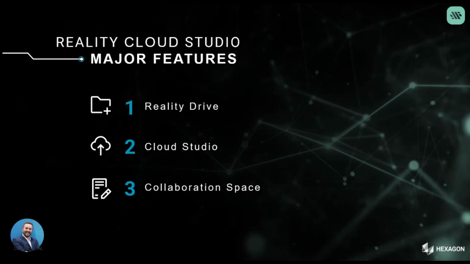The first one is what we call the Reality Drive. This is a little like what Mehmet was saying about a Dropbox for architects or Reality Capture pros. The Reality Drive is basically a folder structure. It's a storage location, a centralized source of truth for all of your Reality Capture data. Of course, we'll expand the data sources we can support over time, but at the moment, whether you're uploading a GLB file, an OBJ file, an IFC, an E57, a B2G, or an LGS file, they're all supported and we can store them in that location.